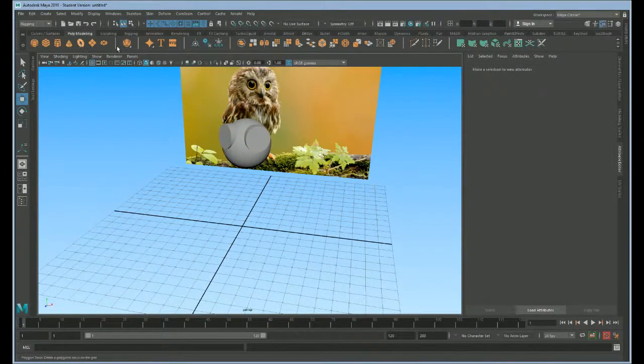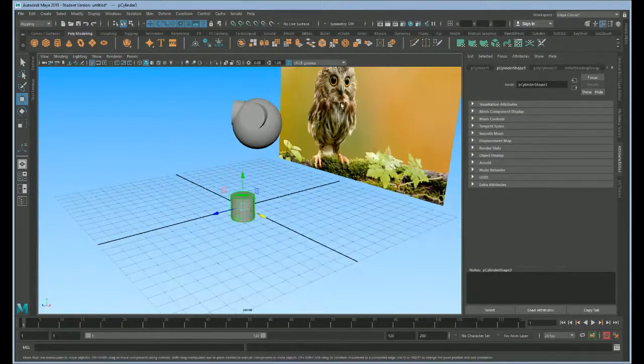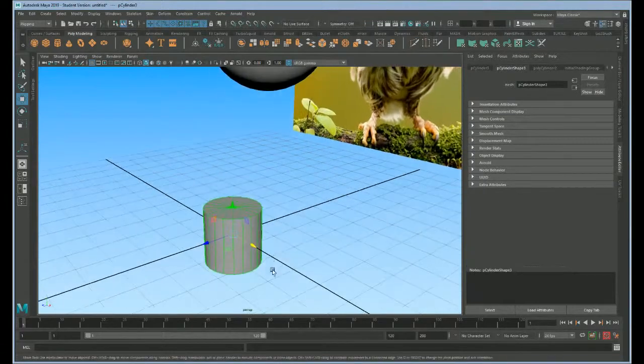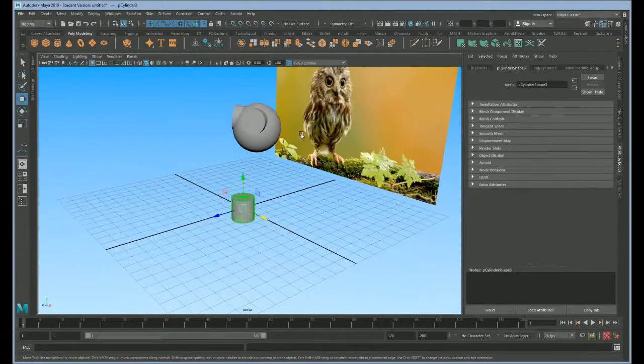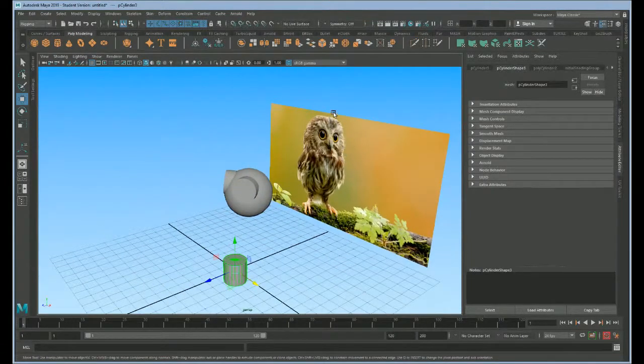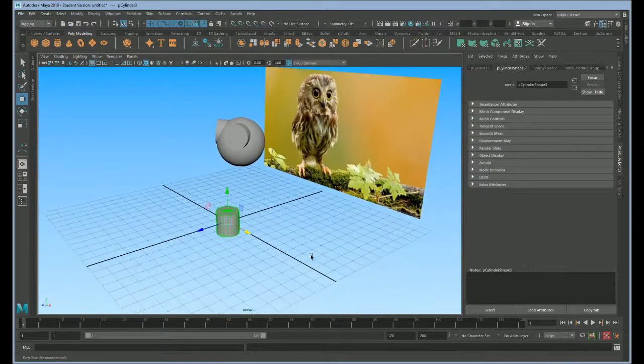We'll go ahead and grab another cylinder and finish out the bottom of his head there. And I'm just paying attention to the silhouette and the kind of shapes that would get me the silhouette shape of the owl's head here.